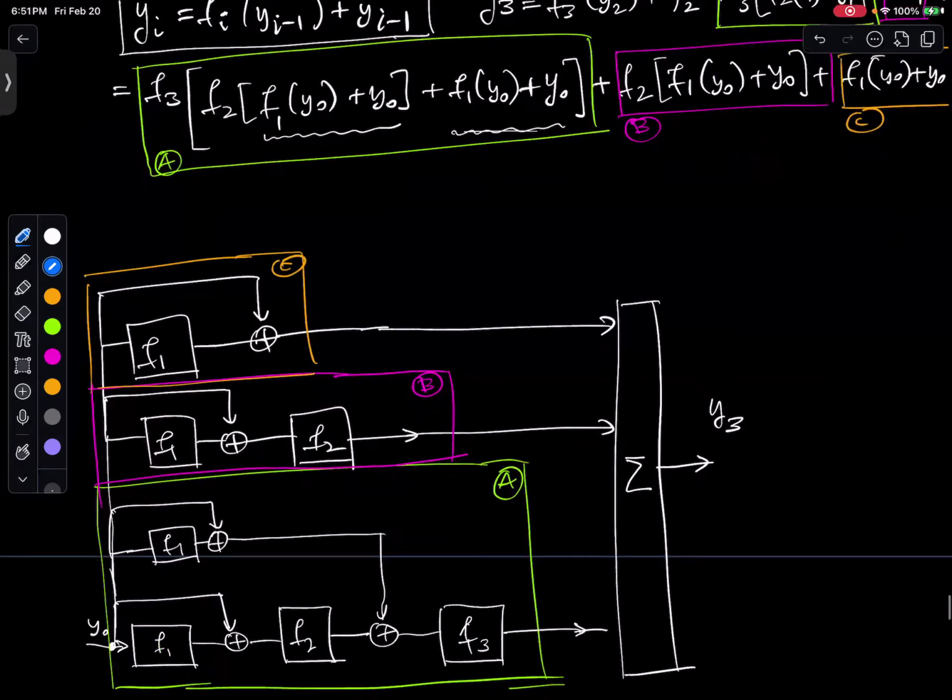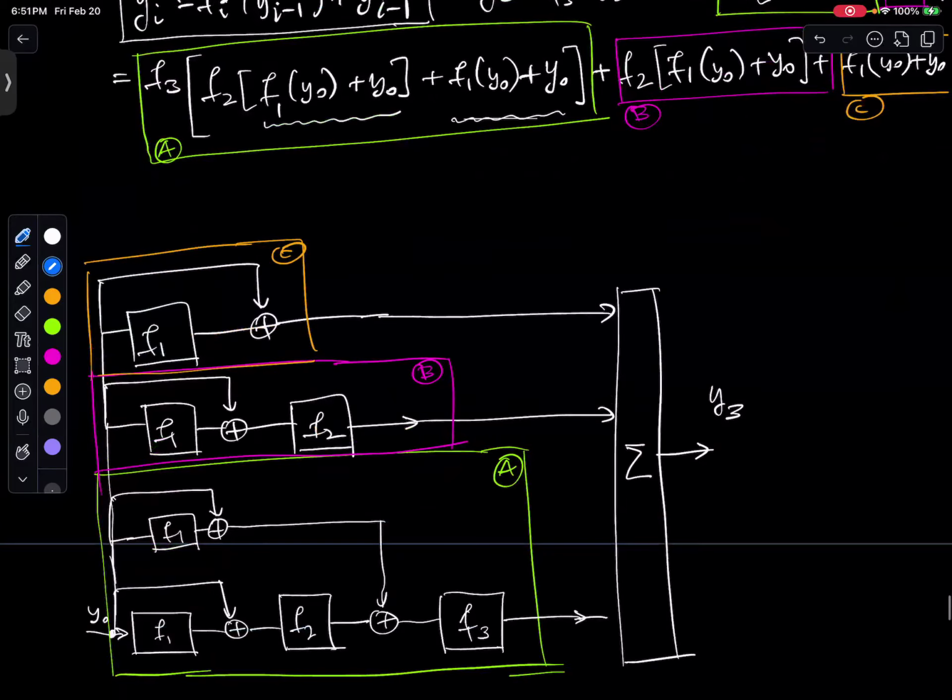Here, when we have the singular path, you have... the gradient actually can go through a significant number of paths.